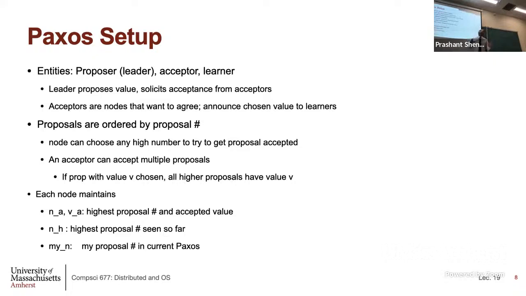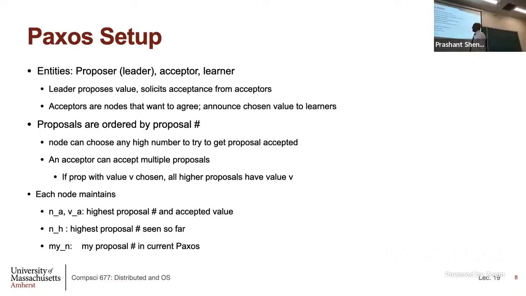And then so long as everyone is agreeing to it, the value gets chosen, and then you get the results of the vote. Very similar to two-phase commit, where you ask whether to vote, commit or abort, you get the results, and then you tell everyone what the outcome was. Here, rather than commit or abort, you say this is the value V for whatever it is that you're trying to get agreement on, and then everyone is going to vote. And if a majority vote, you're done. You can basically convey those outputs.